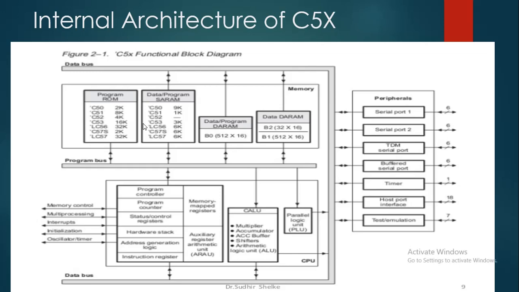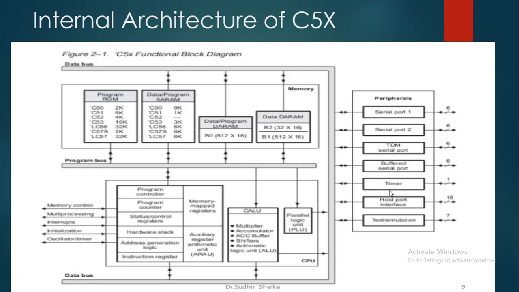The SRAM are to be configured as data memory as well as program memory. And on-chip memory protection: the program memory protection feature prevents an instruction fetch from off-chip memory, reading and writing on-chip program memory. And on-chip peripherals like clock generator, software programmable wait state generators, general purpose IOs, serial ports, buffered serial ports, timers, host port interface, like that. These are the different types of on-chip peripherals which are to be there.